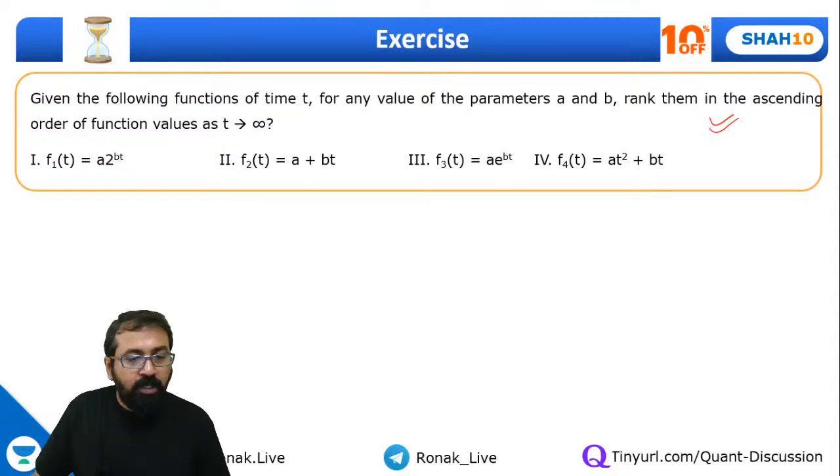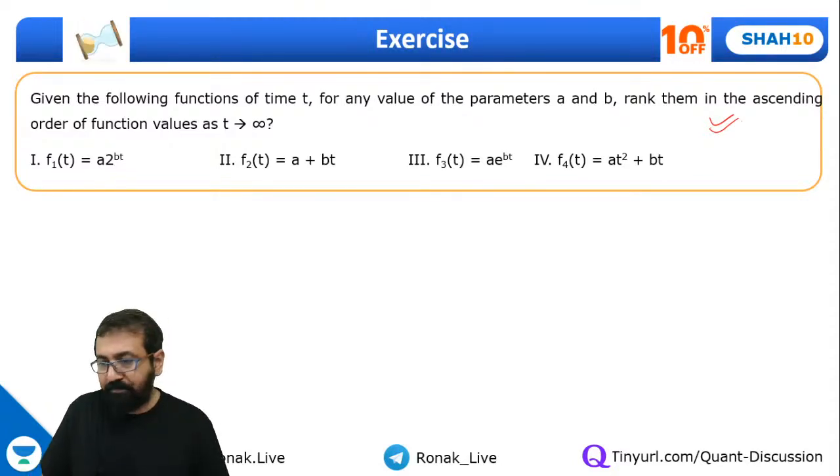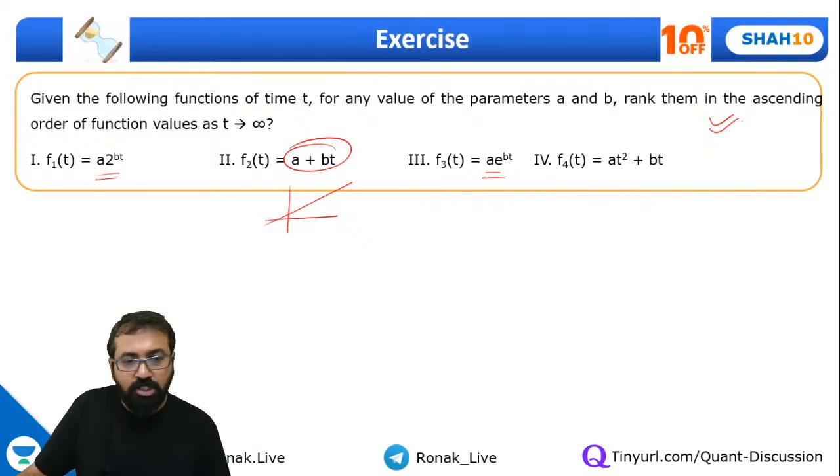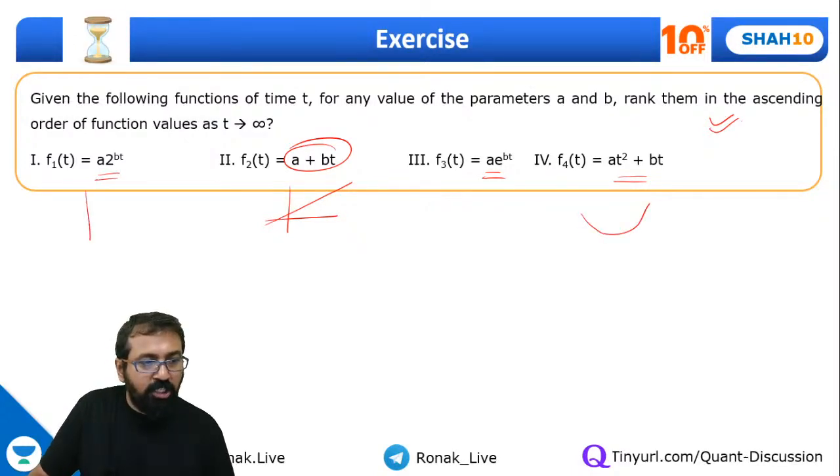Which one is the smallest among these? Guys, if you look at the graph, can I say this is a linear function? The graph of a linear function is something like this. This is an exponential function. This is also an exponential function, and this is a parabolic function. The parabolic function will be like this. The exponential function, of course, will be like this. This is also an exponential function, but here it's e while here it's 2.